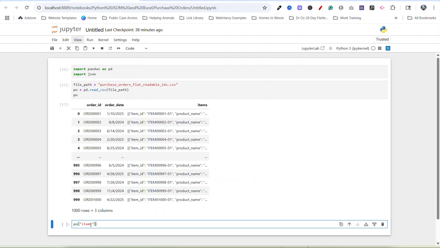Okay, and then that's going to equal the dictionary, and then items. And we're going to use the apply function, and we're going to pass in another function from the JSON library, which is called json.loads.